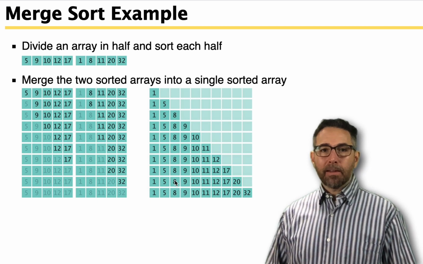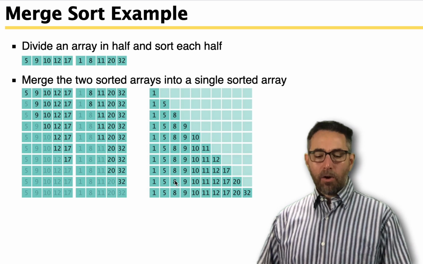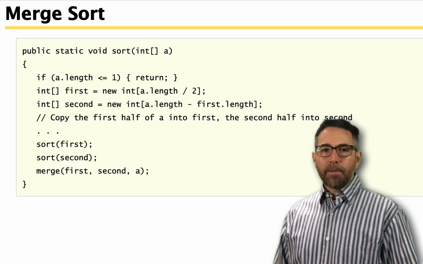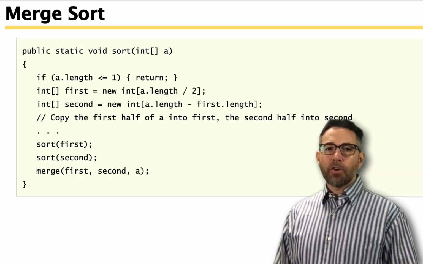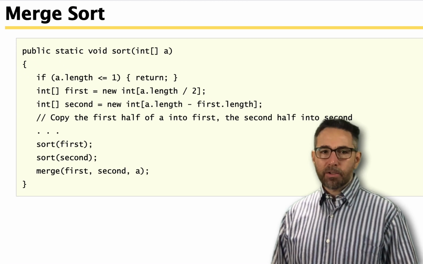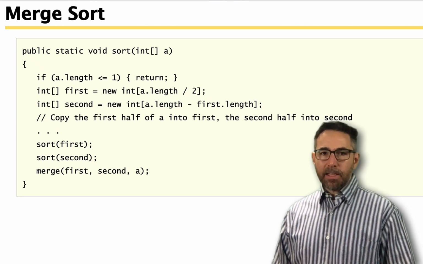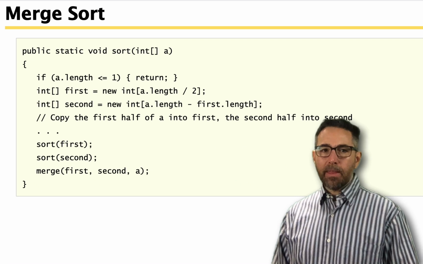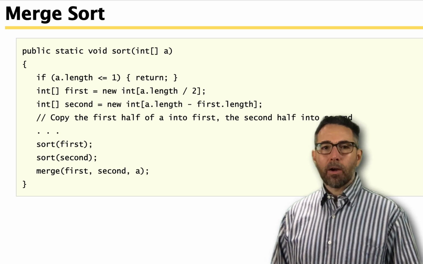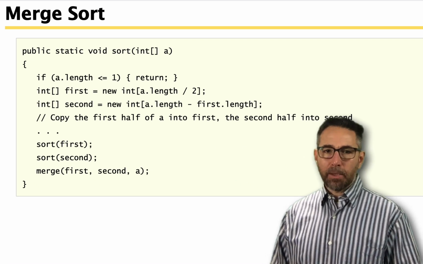Conceptually, this is what's happening. Let's take a look at what that looks like when you put it into code. Here's a little snippet. It's not complete code, but it shows you what a sort might look like doing merge sort, where what we take in is a reference to an array that we're giving the name A as our parameter. And what we're going to do is sort that array in place.